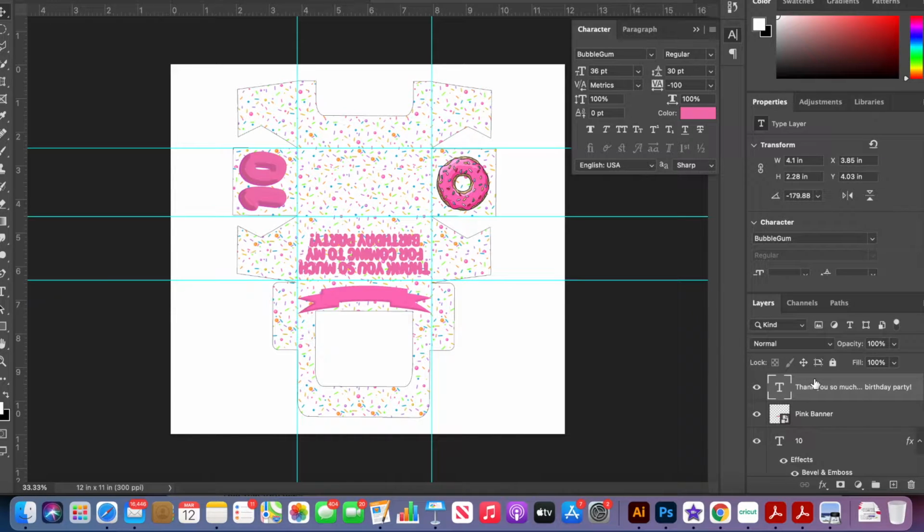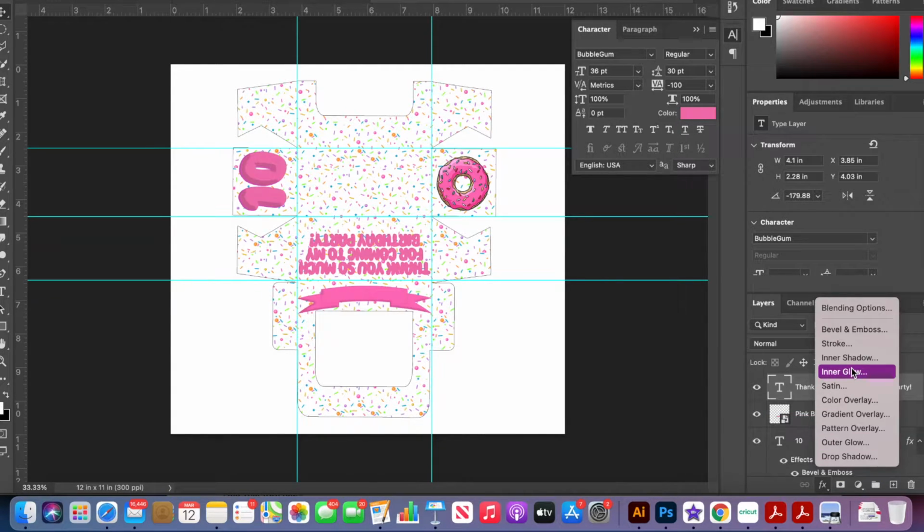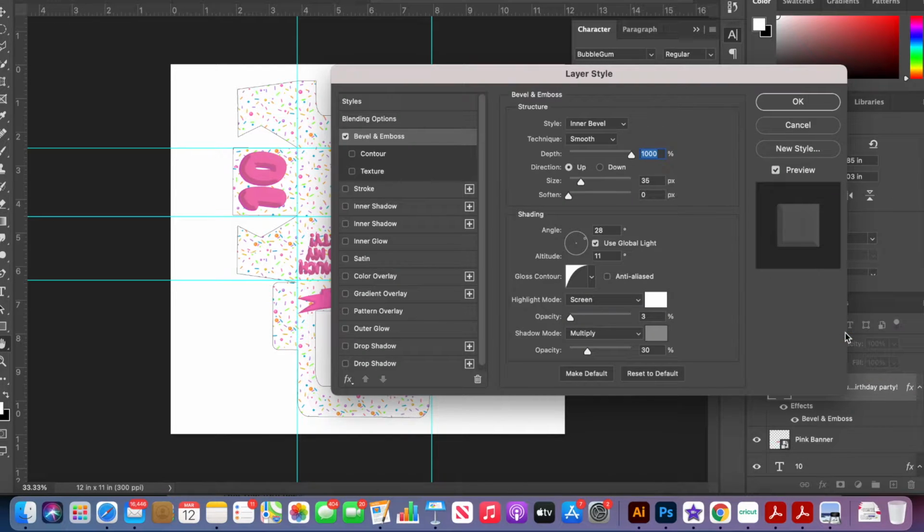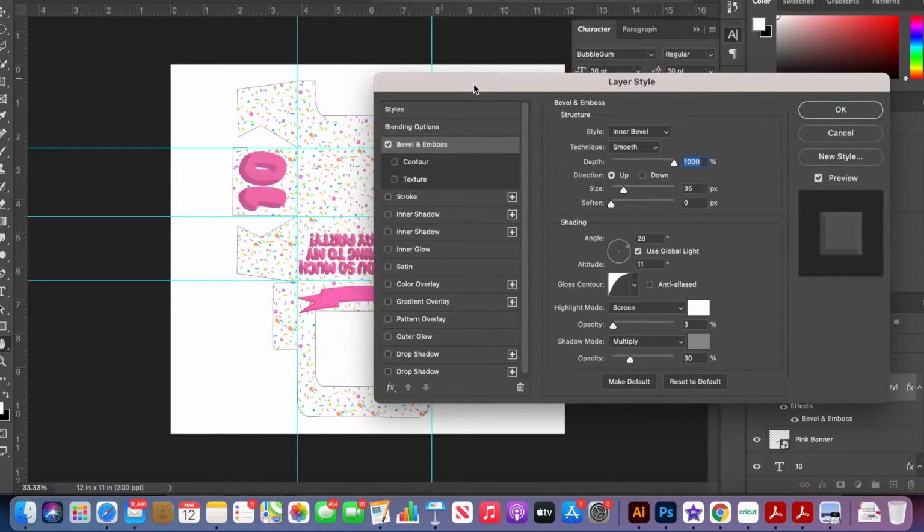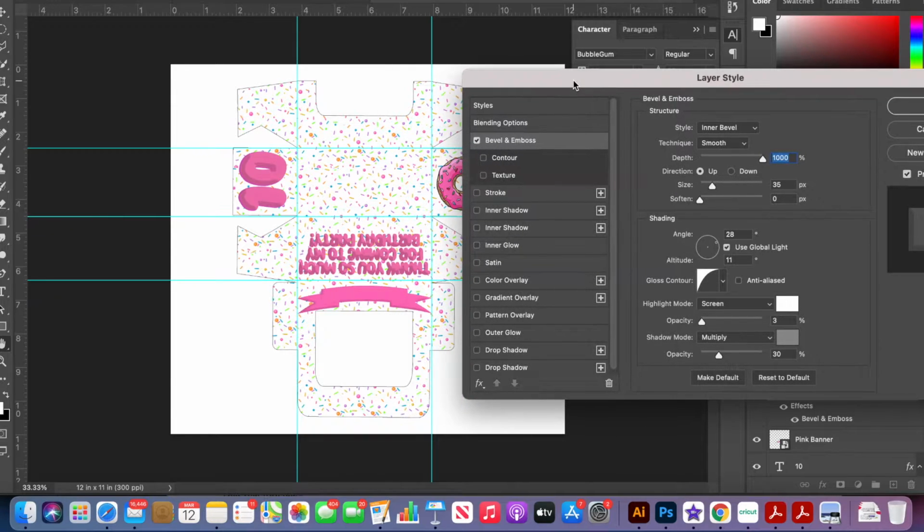So I'm gonna go to the right hand side, select the text that I want to change, select FX, and select bevel and emboss. It's gonna use the same setup that I used for the number 10, but this is actually too much for the small text, so all I'm gonna do is bring down the size to maybe about an 18 or so.